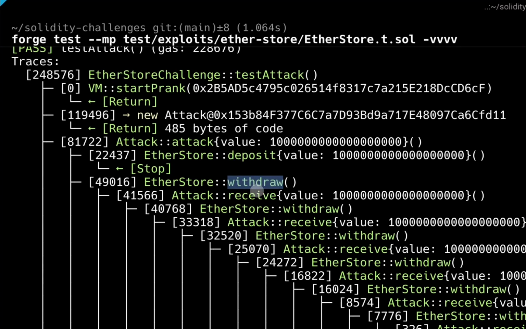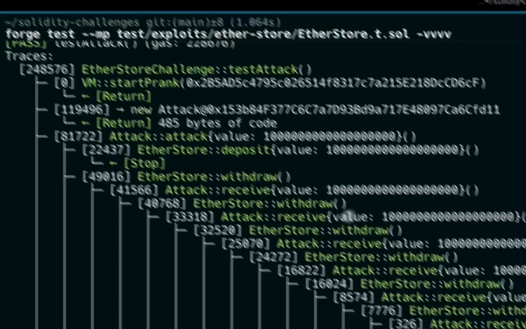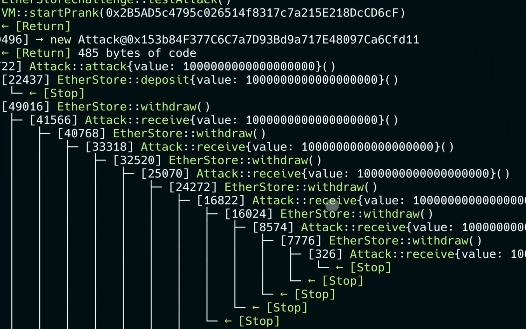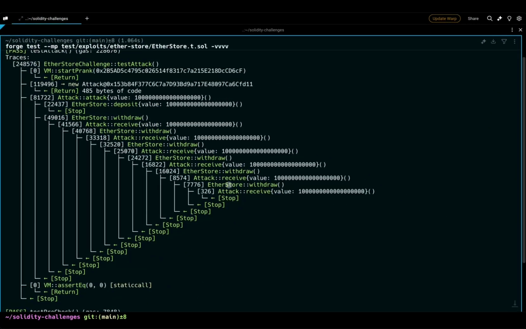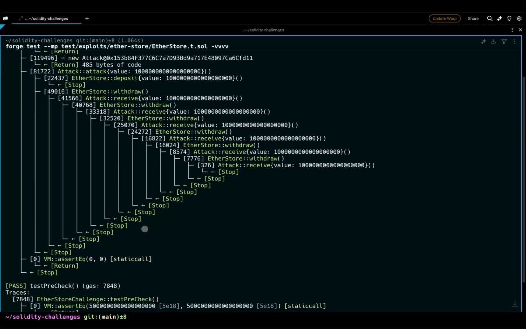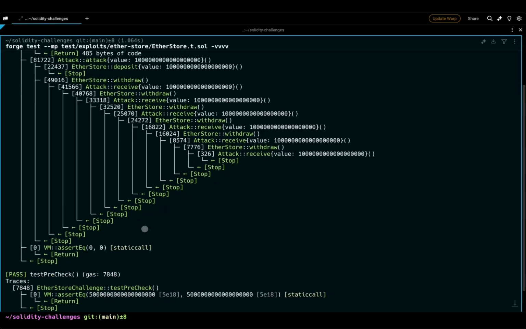By calling withdraw, it called our receive function, which then re-entered back in and called withdraw, which called receive. Withdraw, receive, you get the idea. And then we made sure, running our check the whole time, that there was always a balance on ETHERSTORE. And as long as there was, we were going to siphon a little more until we were satisfied. And we would stop. And in this case, the numbers were all manufactured to work and give us a nice, easy 0 balance. So here we can easily assert that the ETHERSTORE balance is indeed 0.